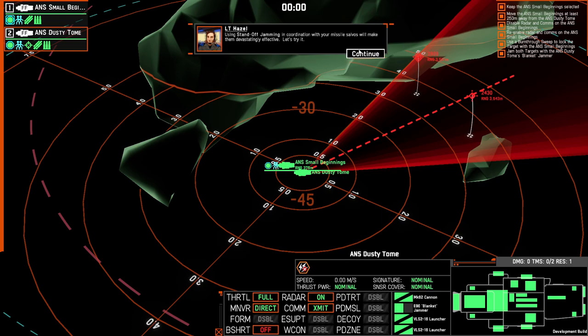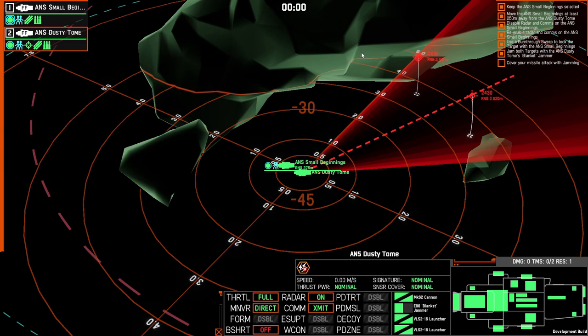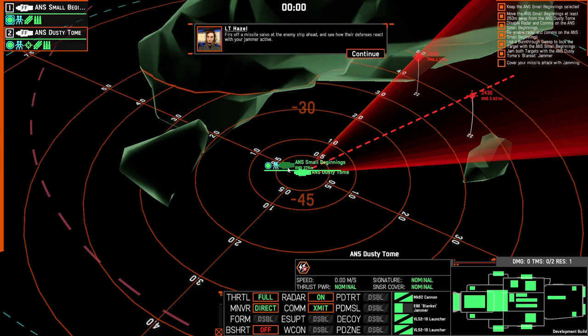Let's try it. Fire off the missile salvo at the enemy ship ahead, and see how their defenses react with your jammer active.